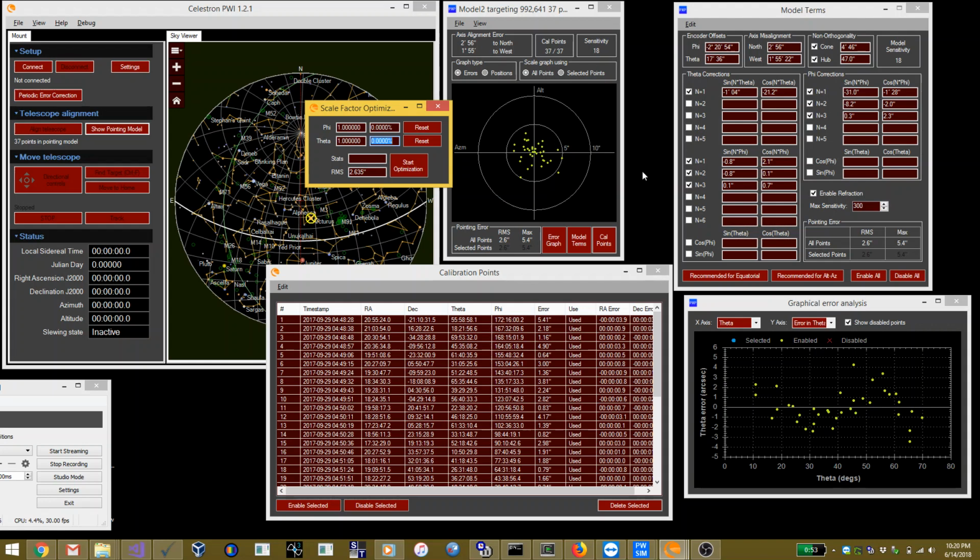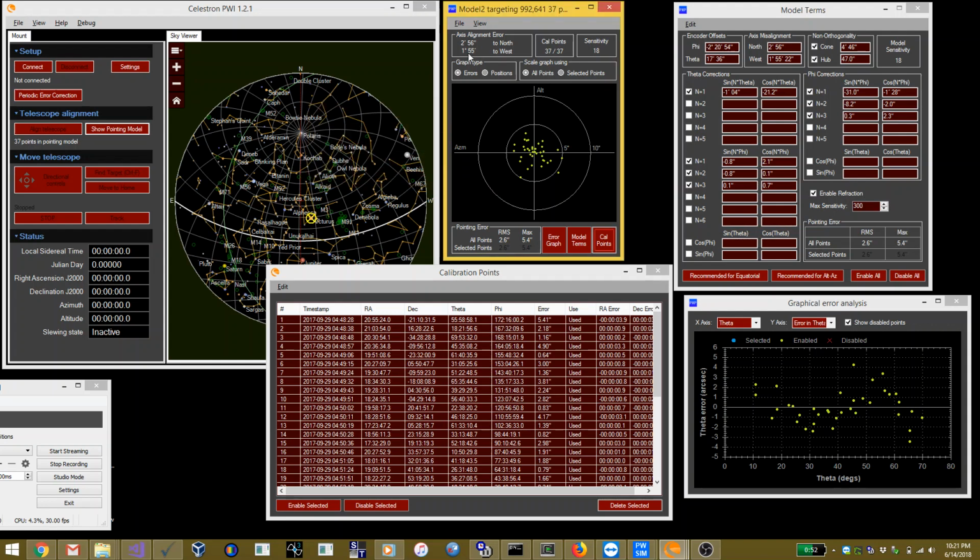But for some mounts, like if you have some gear reduction and you don't necessarily know the exact number of counts per revolution, you start by guessing something close, and then this will go through and it'll try to scale the numbers to give you the best model afterwards. You have to optimize that number in a different way, and it's a little more computationally intensive. So that can be done through this screen, but rarely needs to be done in the case of something like a Celestron mount.